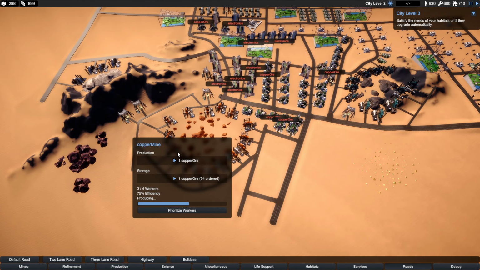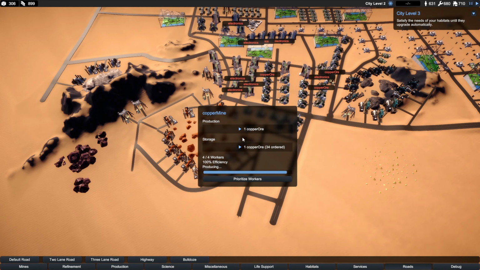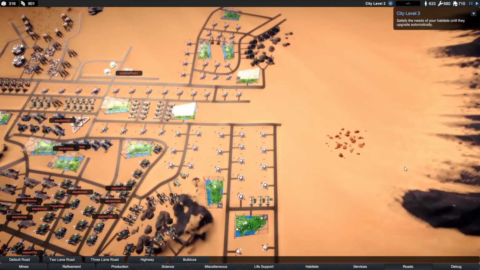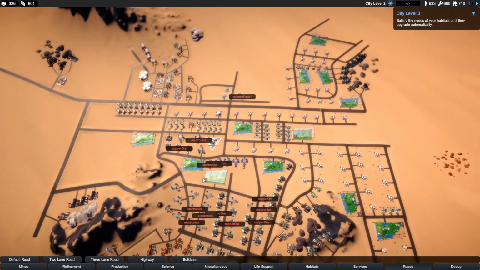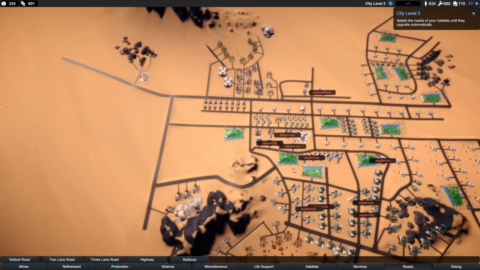How are these guys doing? Yeah, they still need workers, right? These are all... That one's got 4. Okay, we're starting to get more fully staffed, but we are going to have to go ahead and surround this copper mine. Didn't we have one more? Or is that... There's one. I thought we had another one that we were actually doing. Maybe not.